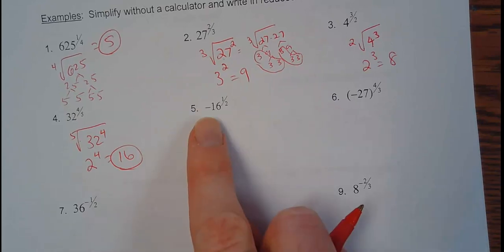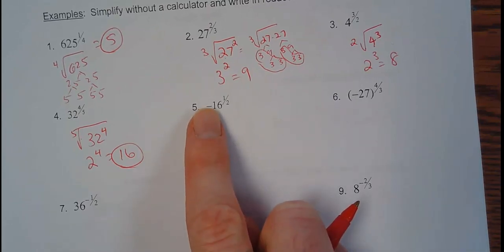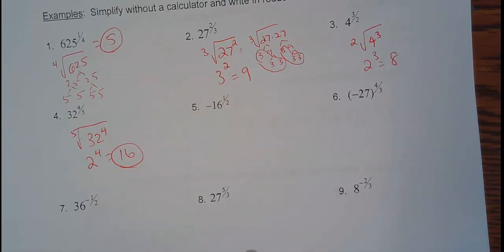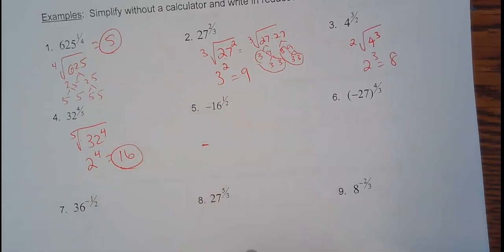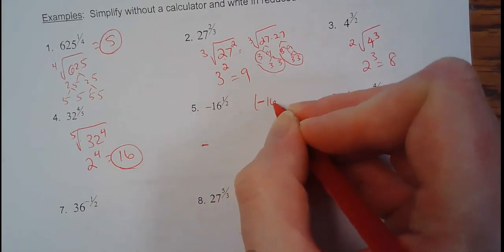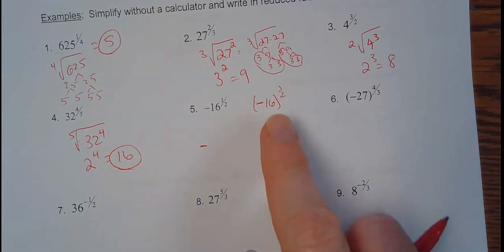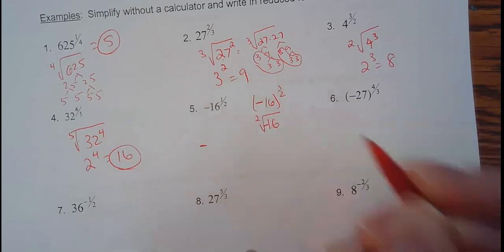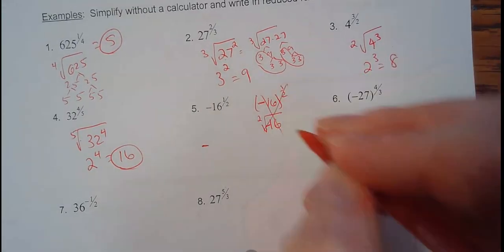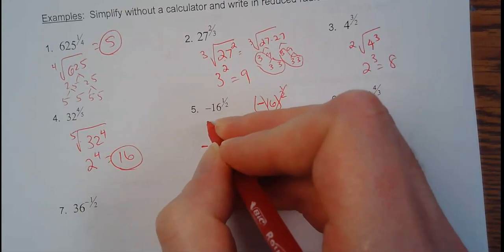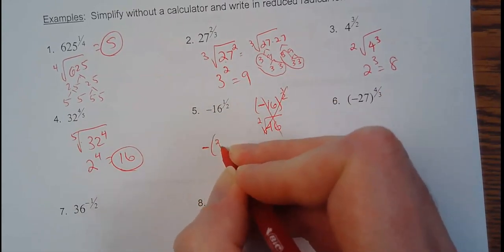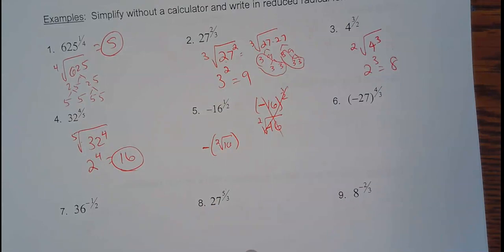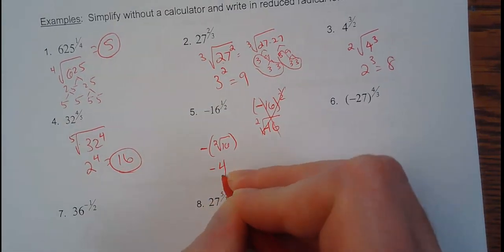Now the negative 16 here, that negative is technically not part of the base that's being raised to the power. All this means is my final answer is going to be negative. It'd be much different if it was this. If it was written with parentheses, that means I would be taking the square root of negative 16, which you cannot do. That wouldn't be possible. This is saying take the opposite of the square root of 16. The square root of 16 is 4, so this would be the opposite of 4.